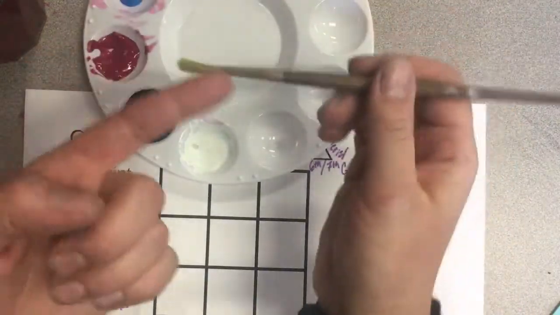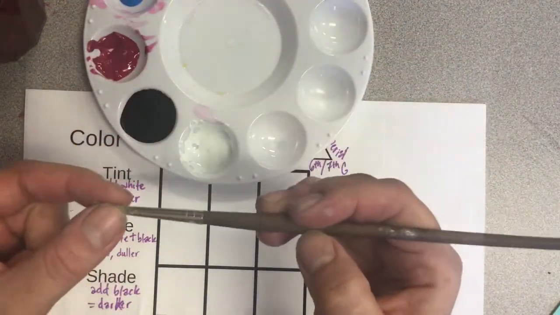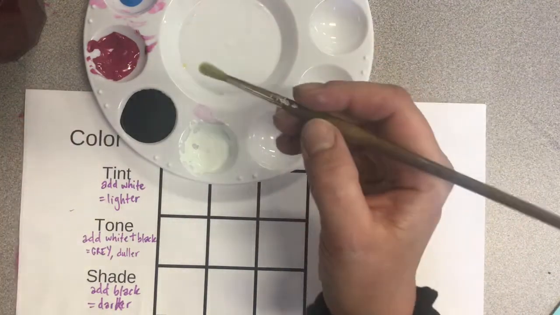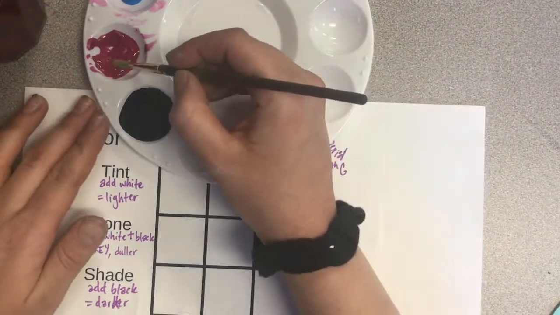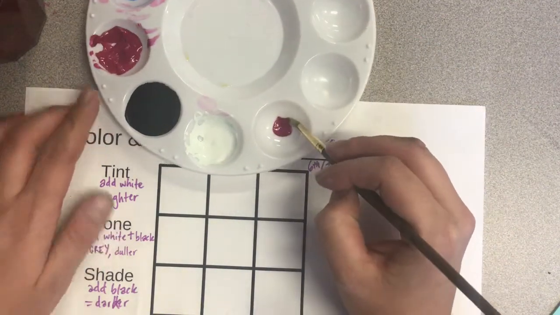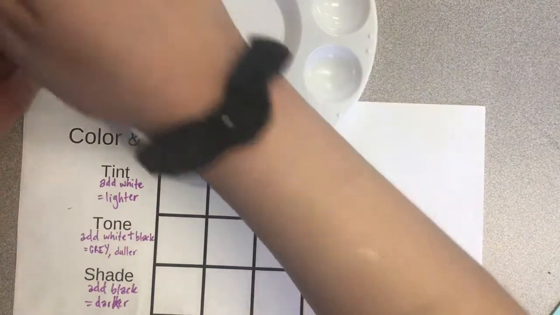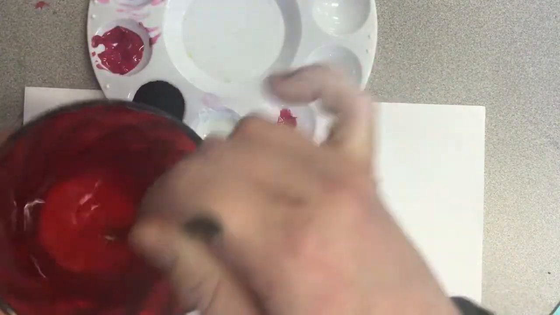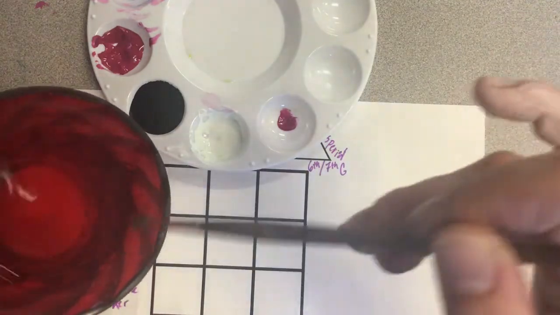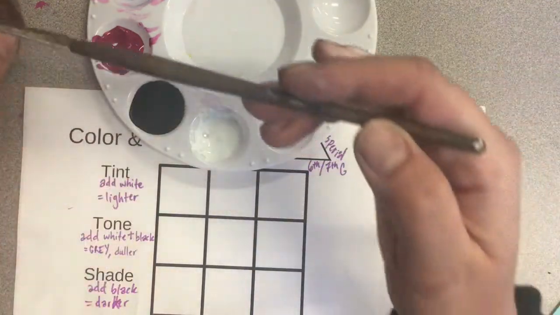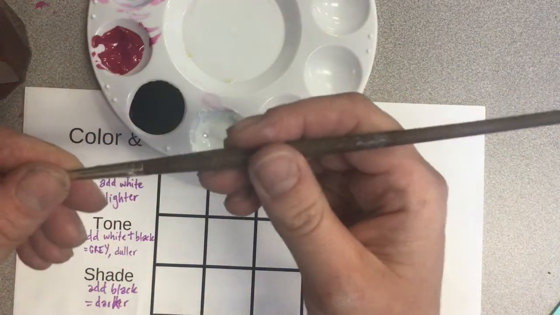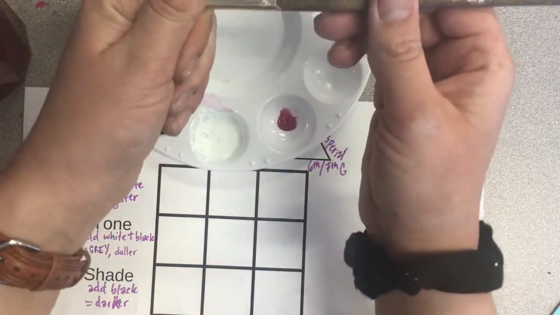I don't need to get the brush wet at all because we're using tempera and acrylic paint for this project, so it's thick, it's not like watercolor. I'm going to dip my brush, just the tip, into an empty well or into the paint and then an empty well. Then I'm going to clean my brush completely at the bottom of the cup, wipe it on the side of my cup. You'll want to dry your brush for this process, so I would get a paper towel so you can dry it. You can also squeeze it with your fingers.